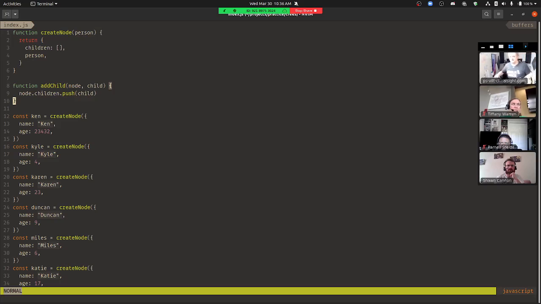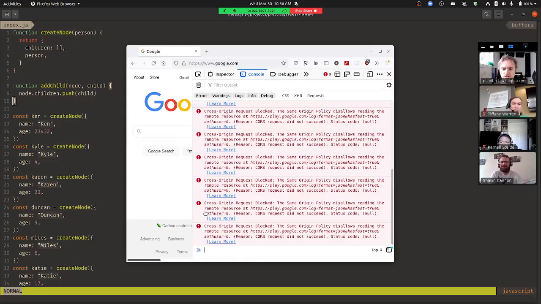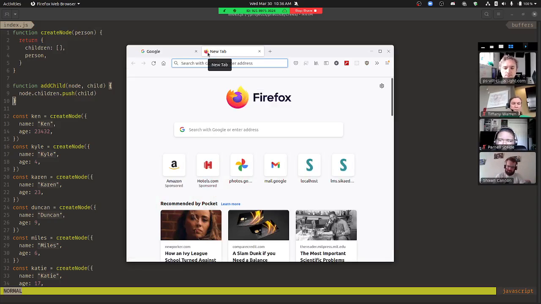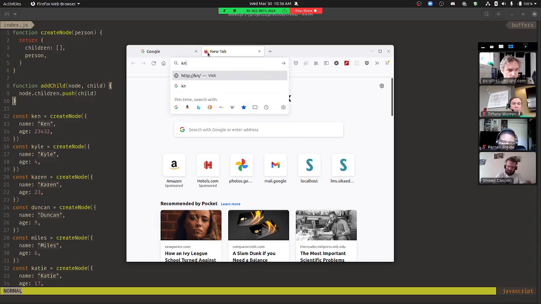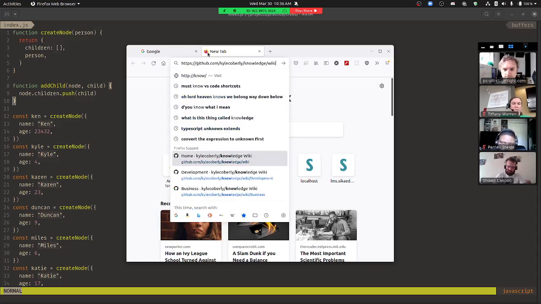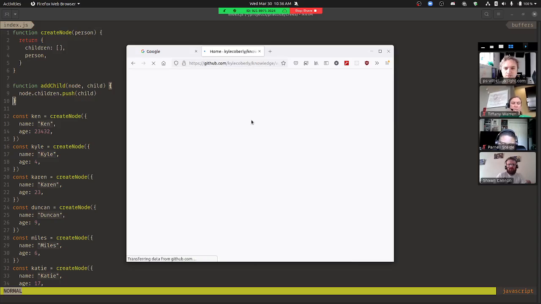Cool. Any last questions about trees? I'm going to give you one more resource to read at your leisure. It has a more complete overview of the different methods and stuff, how you would implement this stuff.